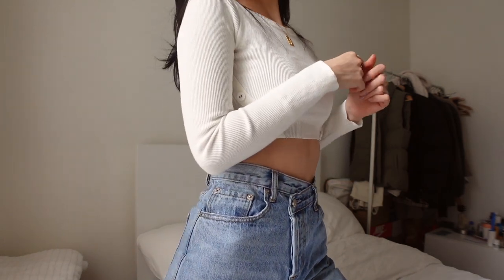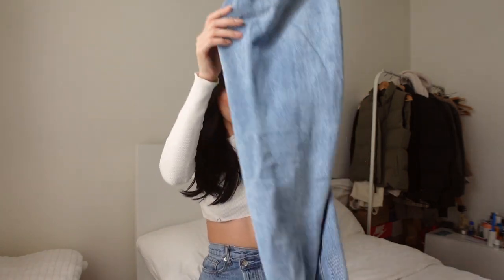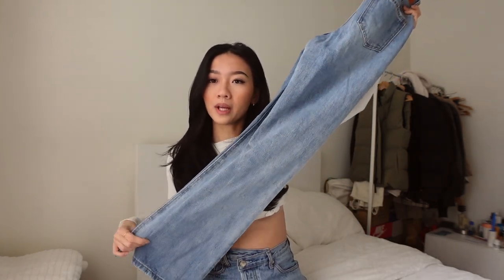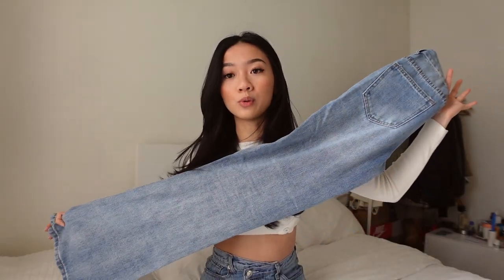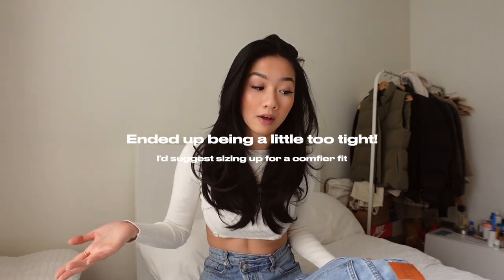I'm going to start off with a pair of jeans. You guys know I'm obsessed with their asymmetrical jeans — they just fit so good. I have them in black and this blue one, but I wanted to try some other style jeans in case you're not a fan of the asymmetric. These are called the New York City Jeans — a super high-rise pair of straight leg jeans with a little flare. I really like the wash; it's not a light wash, not a dark wash, just right in between. They might be a little snug on me, but we'll see.